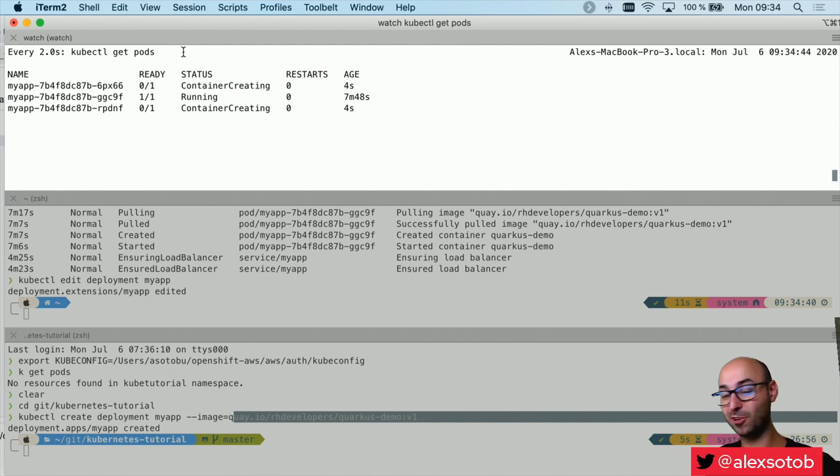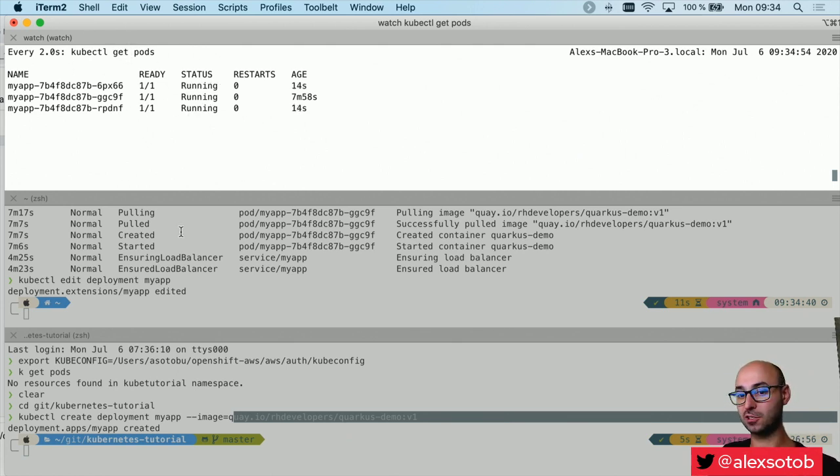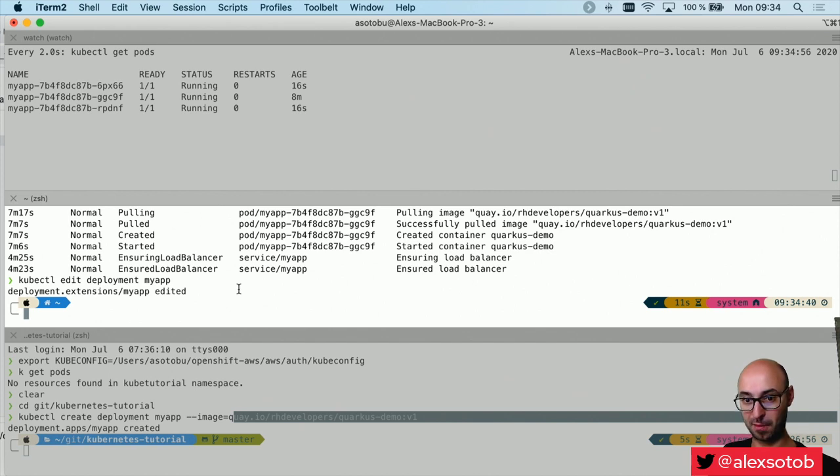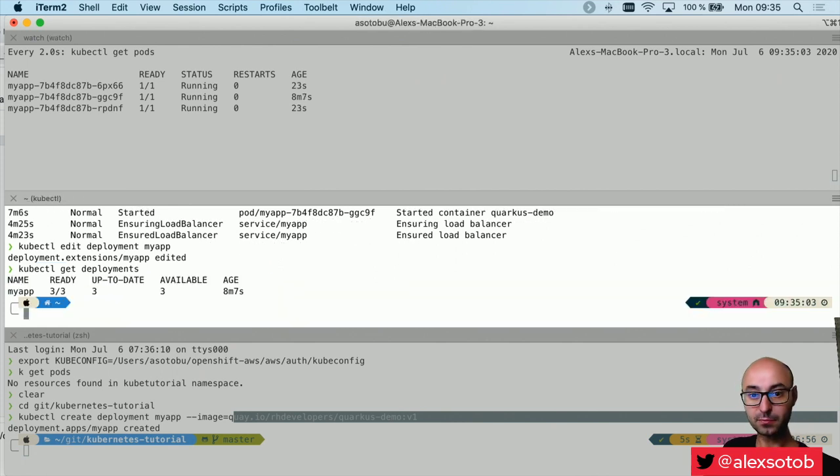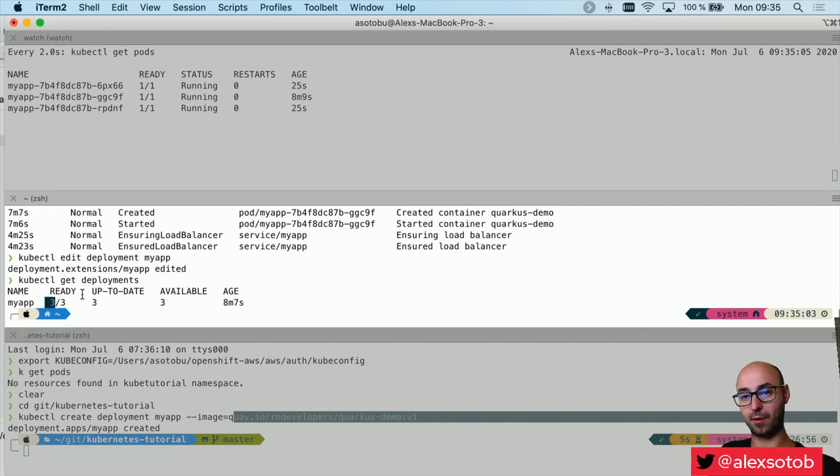Yeah, thank you, Sevi. I noticed now that I've updated the wrong section. This is the status, and this is the real one. Notice that now I'm creating 3 instances of the same application, right? And if I do kubectl get deployment, you see that now I've got 3. It's saying I want 3 instances of my app, and the 3 are up and ready.